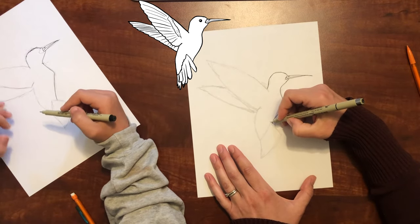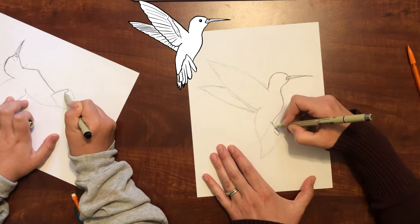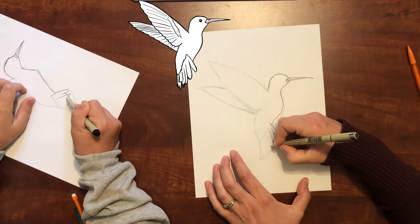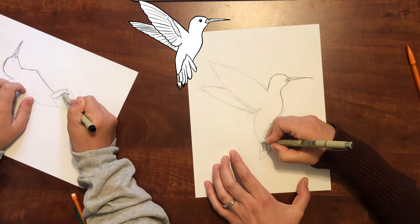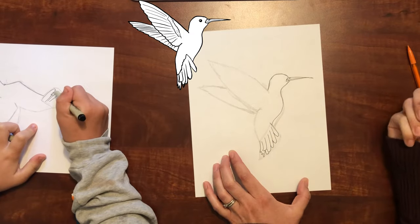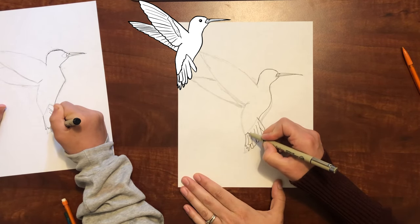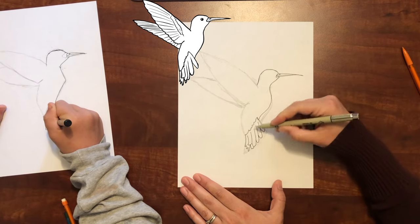Now the tail feathers. You've got one at that angle, and you curve and then you don't bring it all the way back up because you're going to have to do another one. Just keep going. The feathers spread out — one little feather on it. Feathers don't have to be perfect. And then it leads into the body with these curved shapes that signify feathers at the bottom.